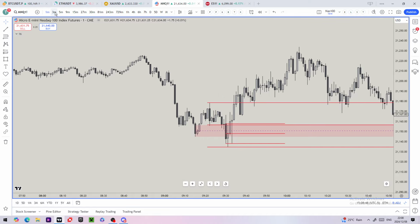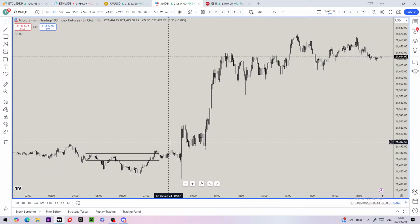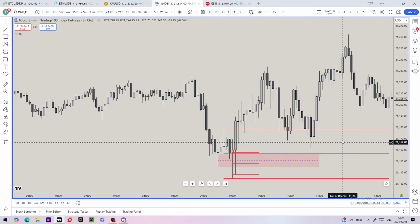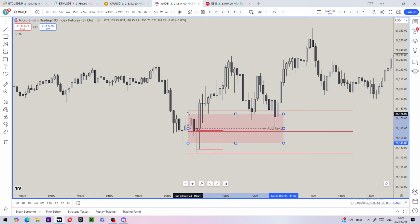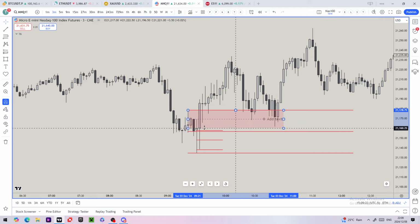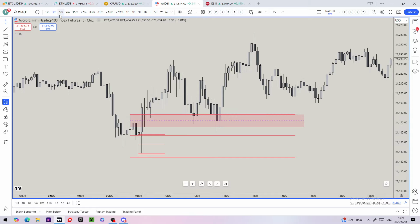Say I wasn't on M1, I am on an M3, power of 3 time frame, even better, or M5 or higher. I don't have a discernible or easily identifiable order pairing zone right here because there were no candle bodies that closed below here. Well then, let's flip it the other way around. We start to close above here. I could take that high. This is the high we closed above, the low of the next candle right there. Well, look at that. On this time frame, 3 minute, 5 minute, whatever, I'm buying this, I'm buying this, I'm buying this.